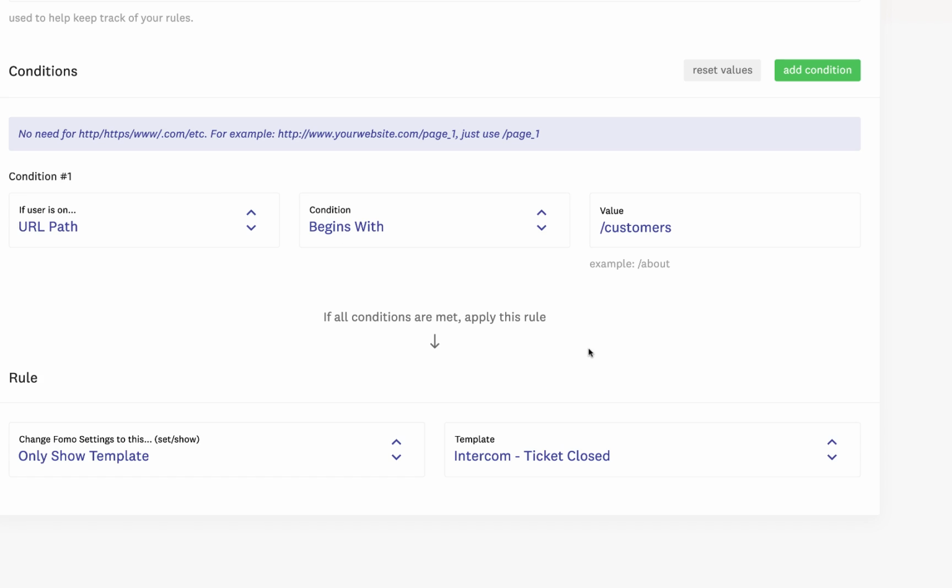By establishing this page rule that only shows off recently closed tickets on our customer review page, we communicate to potential Fomo customers that we value high quality support. While we could certainly show off recent free trial signups and upgrades on our review page, we prefer to keep it contextual. This is the purpose of Fomo page rules.